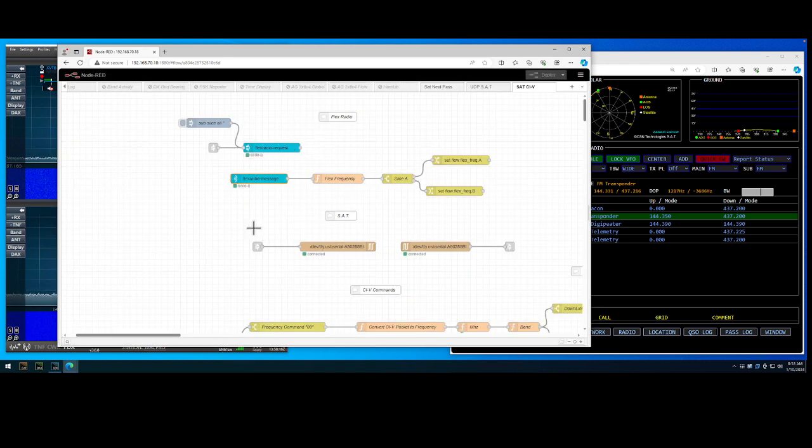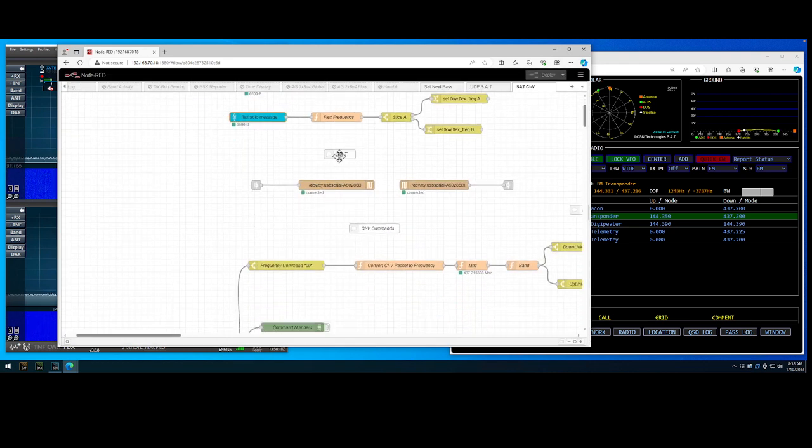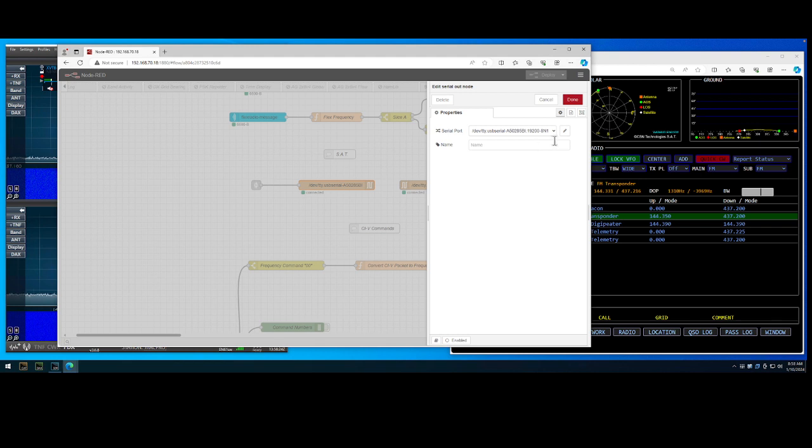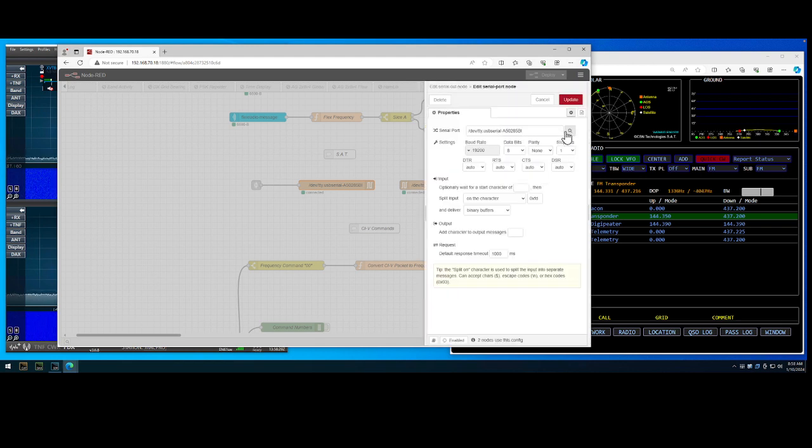and select what you configured up here in the request node. For the S.A.T device, we have to configure the COM port. I am on a Mac, and for Windows, it's real simple. Just come in here, hit the pencil. The only thing you should have to change is the COM port. If you hit the spyglass, you'll see a list of COM ports, and you should have looked in your device manager and know which one the FTDI cable is plugged into.